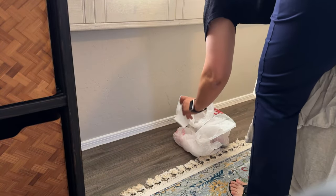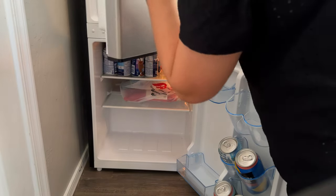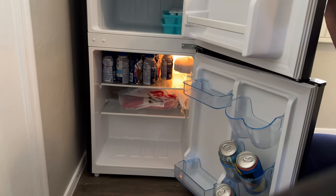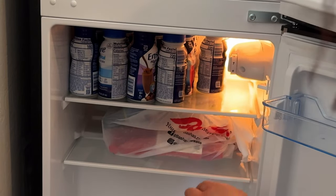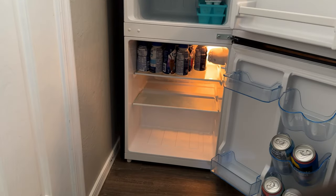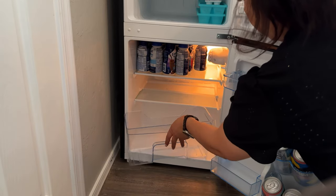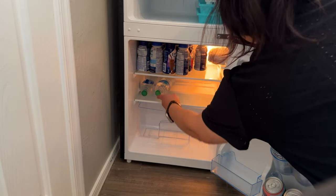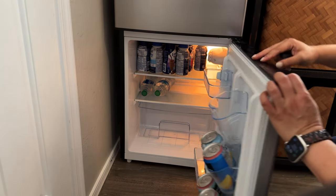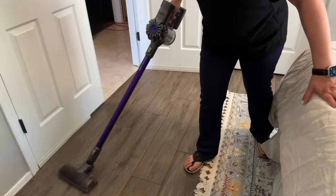While I'm here in the guest room I'm going to go ahead and clean up here. I have a mini fridge in my guest bedroom — I like to put ice cream in there for guests, especially for my mom when she comes over. I have some food here, some sausages I need to put in the big fridge. I decided to go ahead and vacuum the guest room so this room feels complete. I'm not going to mop till Thursday — that's my floors day when I vacuum and mop.